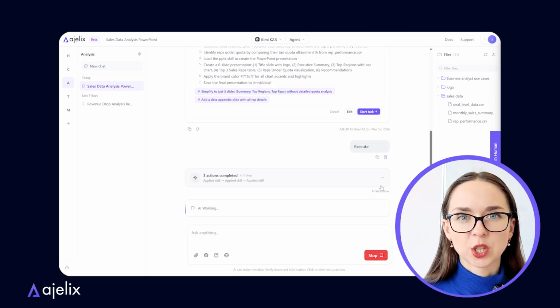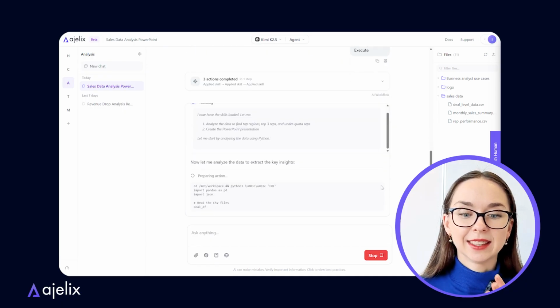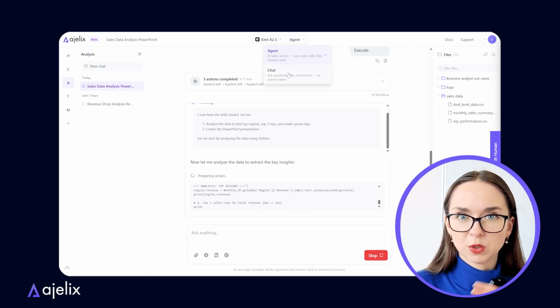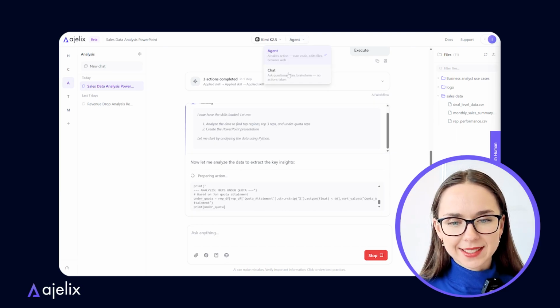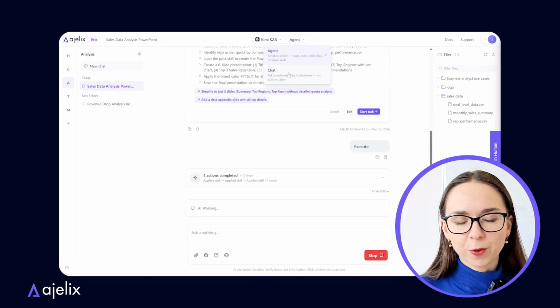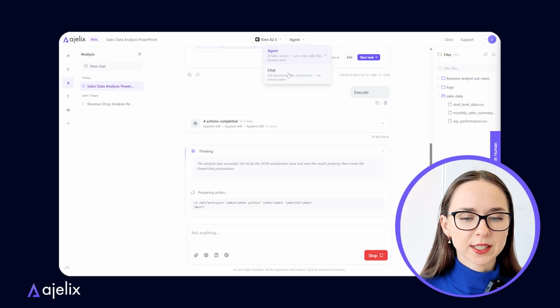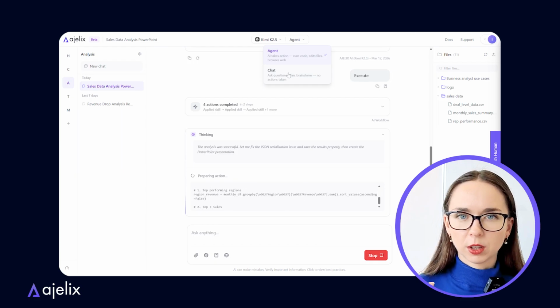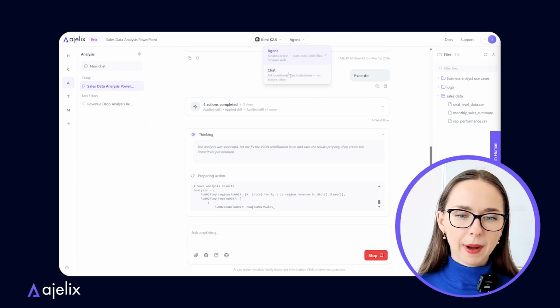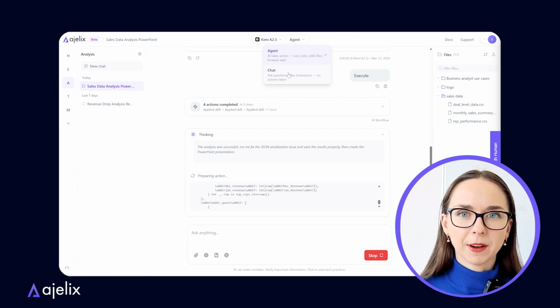Usually people ask me, so what's the difference between agent and the AI chat? Because here in the interface you can also switch to the chat. Agent is a system that is able to perform a complex task, for example, run code, perform several actions, for example, perform web research, learn some kind of documentation. He can take several skills, combine them, and then create a final deliverable.